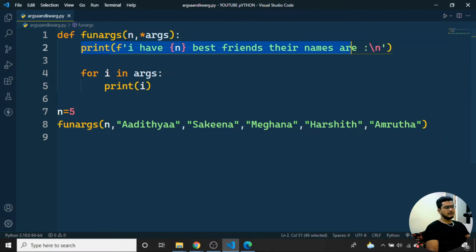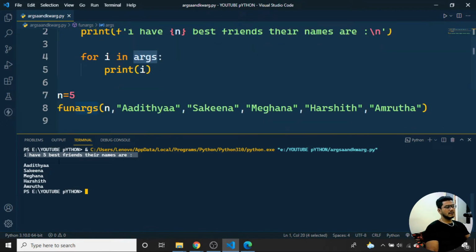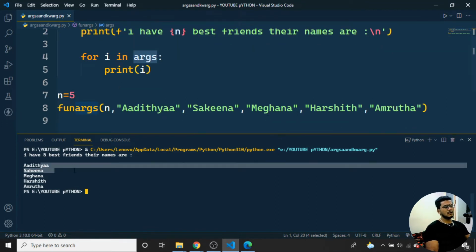I have 5 best friends because the n value 5 is getting passed here. The flow goes from here to here. Next, I'm applying a for loop for the second argument and printing all the names. When I run the program, you can see I have 5 best friends. The names are printed one by one: Aditya, Sakina, Meghana, and all the others.